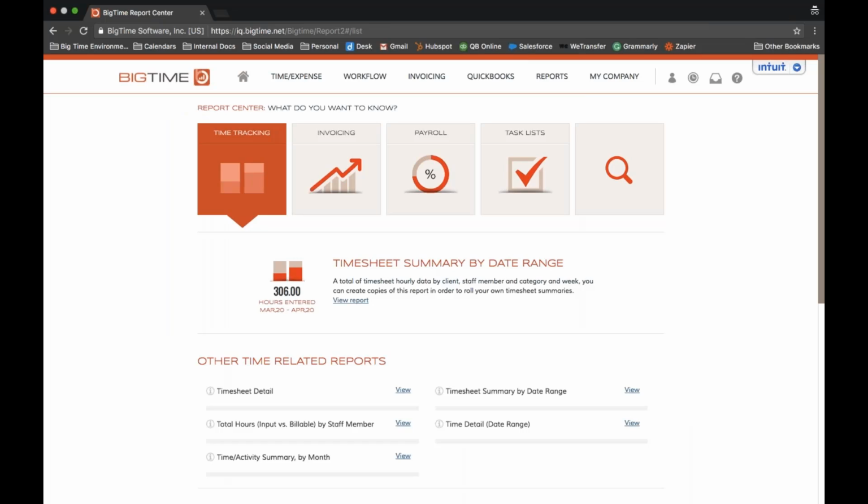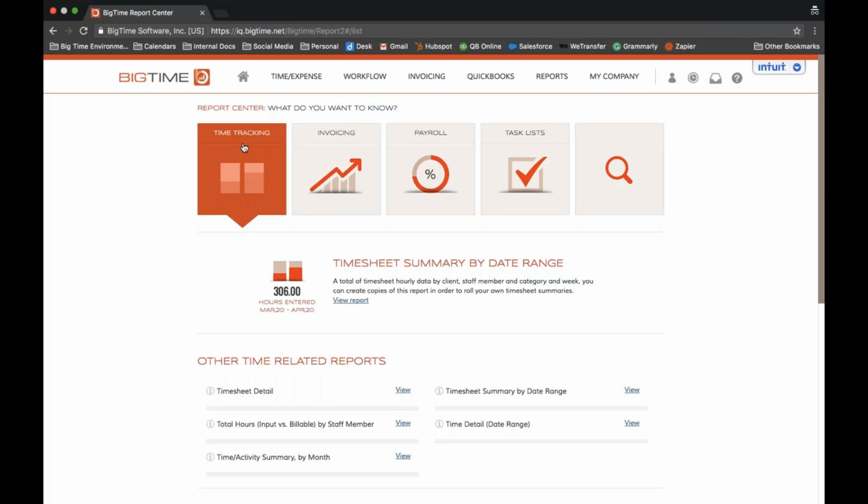All right, so let's discuss what we're seeing here in our Report Center. First and foremost, we have our tiles across the top. Each of these tiles represents different drop-down menus that we can report on. What I like to say is these act as umbrellas. So each umbrella will have different pick lists that are available to report on.